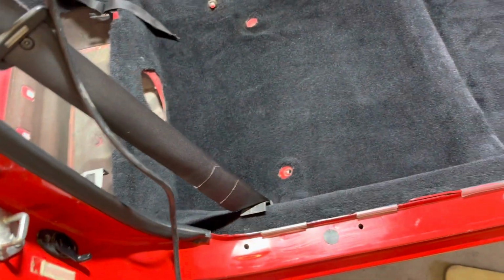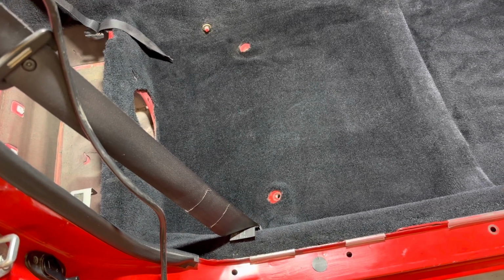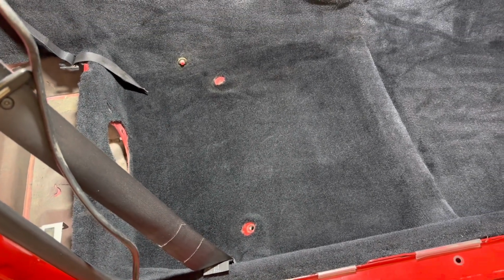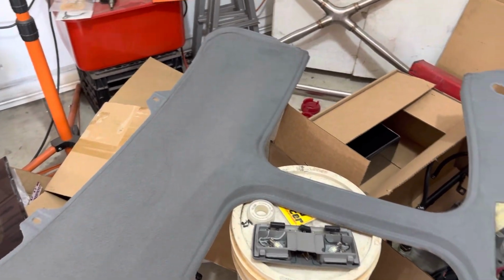And the next thing is I need to grab some of the interior cleaner and go over the plastics here and get those nice and dressed up with that dressing, so the plastic can absorb some of that since it is so dried out from sitting in Bondo dust for a year and a half. All right, so next on the list is installing the headliner.